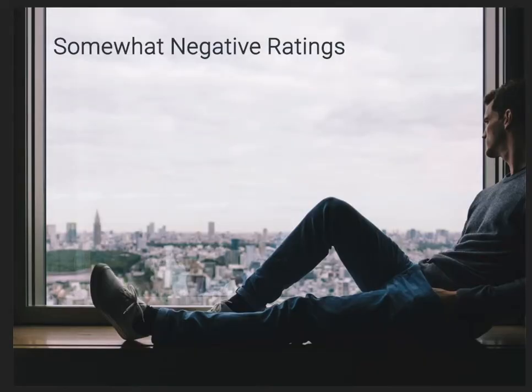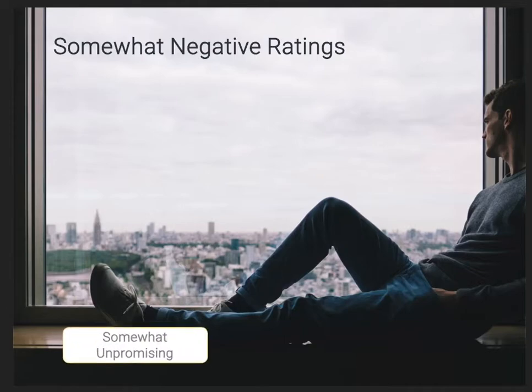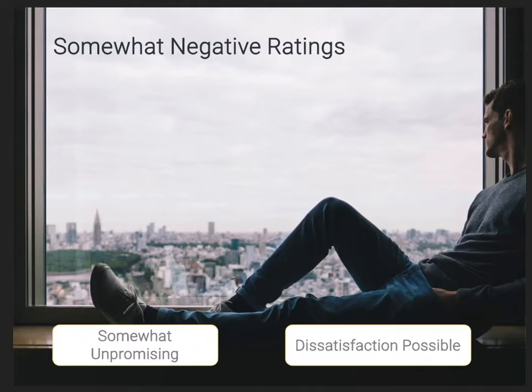Now, let's talk about the somewhat negative rating categories. Somewhat unpromising and dissatisfaction possible are the minimal negative rating categories for ad creatives and landing pages, where the rating range goes from -50 to -1. Advertisers tend to get this rating when they have these traits. The advertiser does not offer what the user is looking for, but instead offers something related enough that some users might find it interesting. Be aware that the client accepts a wide range of results as related, so be very certain that the ad has absolutely no connection to the query before rating it anything lower than -50.